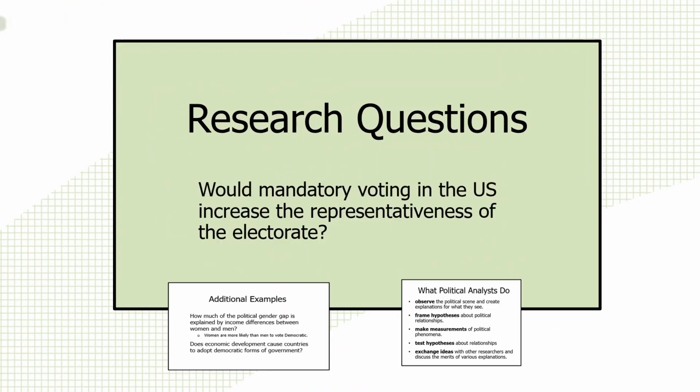It's an interesting question. This is a kind of question that political scientists think about and simulate. We can simulate what an electorate would look like if mandatory voting were required in the U.S. It's interesting. A lot of political reform questions are really open to the sorts of methods that you will learn.